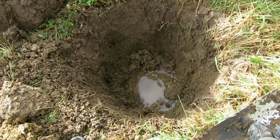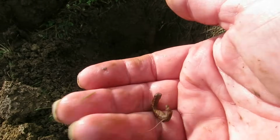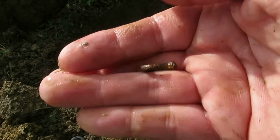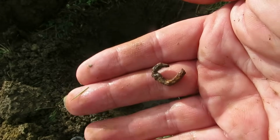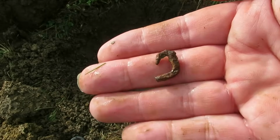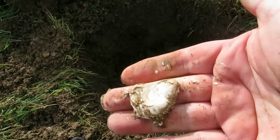And I picked this nail up from 13 inches. That's why it was giving me a goodish signal, because of that little hole. Now, this is going to be more of an experiment type day, hoping that I can get down onto something really good. And that was near the subsoil, that little bent nail. So I reckon if I carry on doing this, I might find something really good.